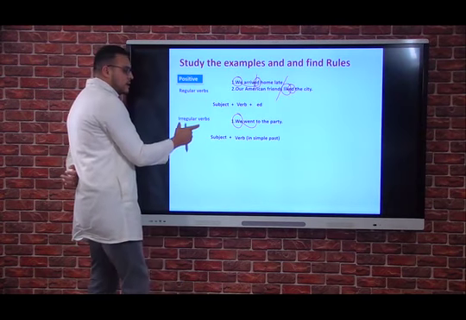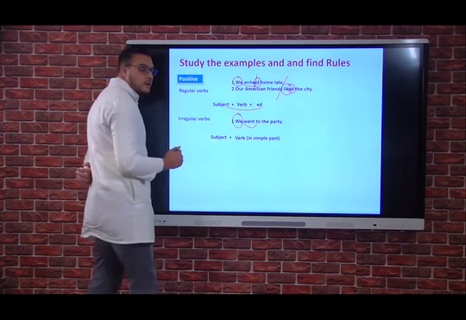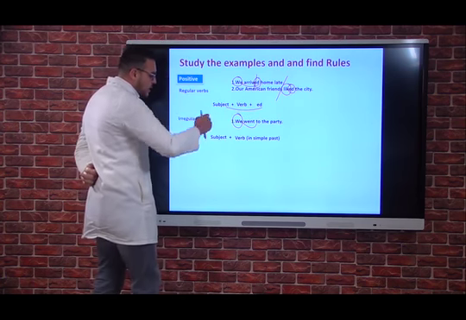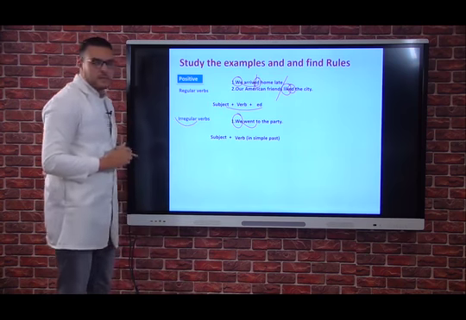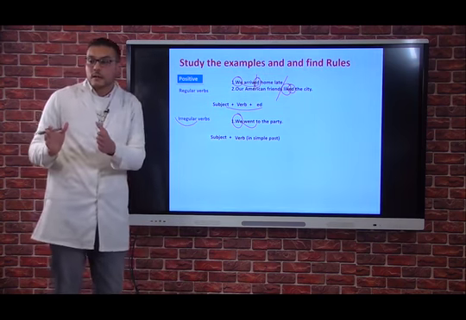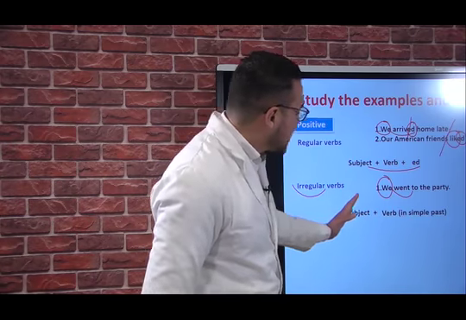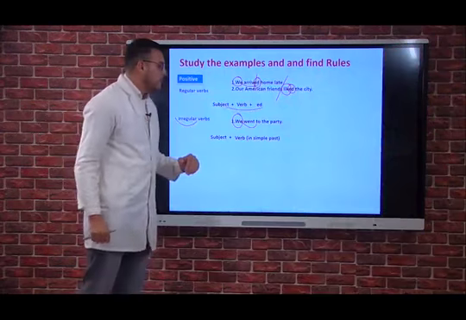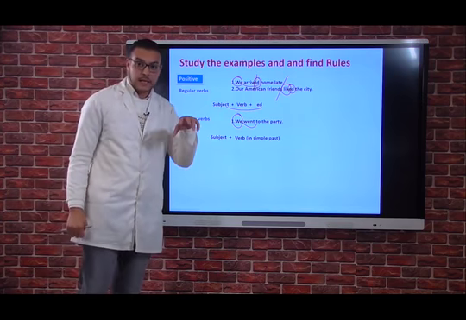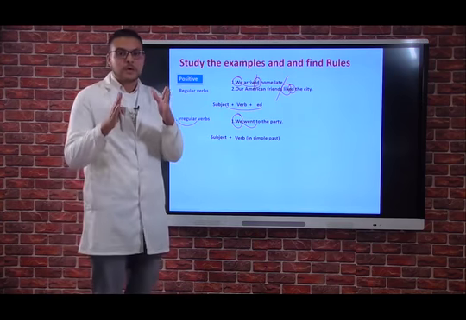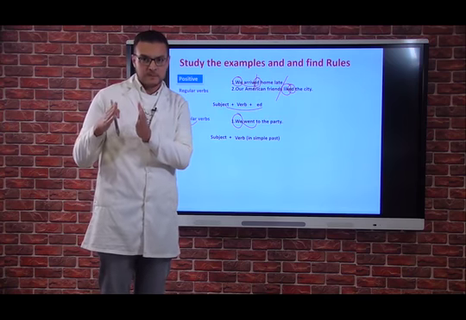As you see in here, we change. We don't have this form anymore. So we have irregular verbs, which means verbs that are not normal, they are abnormal, okay? So subject plus verb in the simple past, okay? In this case, I need you, and I insist, please, try to find this list. It's at the end of your textbooks, okay?